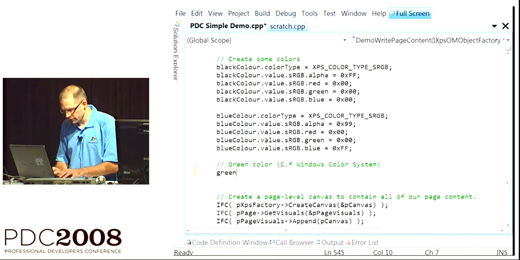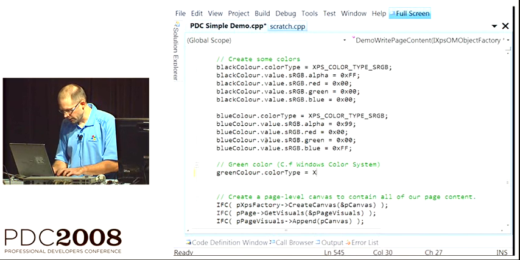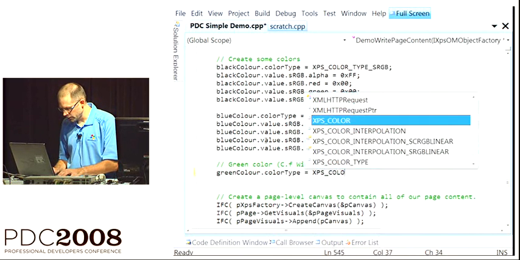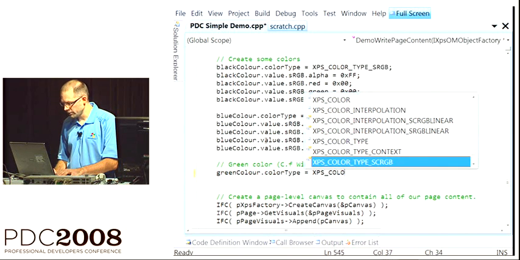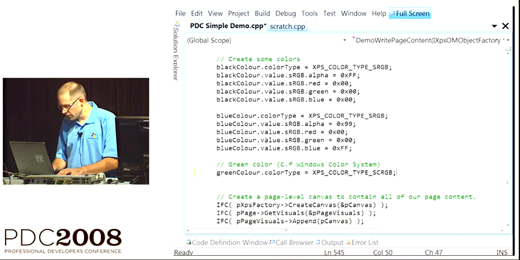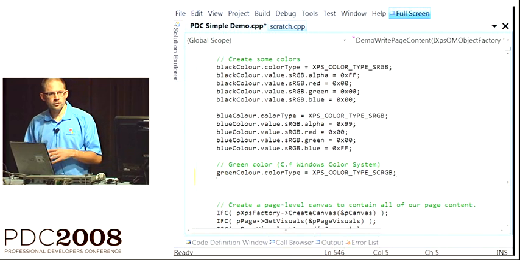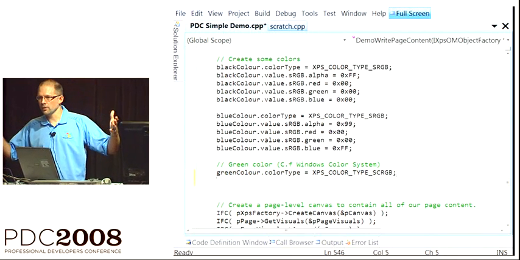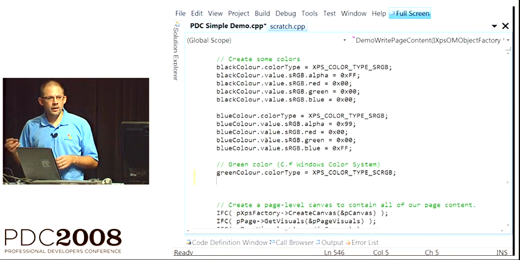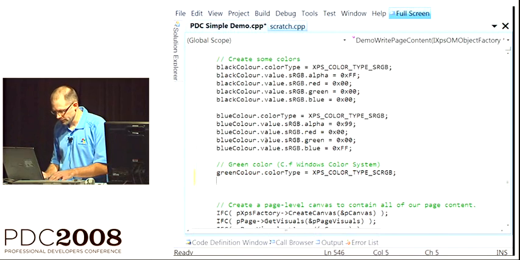And now I'm going to define a green color. The interesting thing is that I'm not going to use sRGB, I'm going to use sCRGB. sCRGB is an extended color space. It lets us represent colors that are outside the visual locus, and lets us specify colors in all sorts of different precisions. So we use it a lot for high dynamic range and for high precision color.